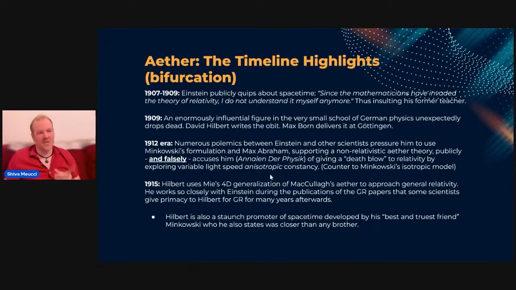And then Hilbert is also a staunch promoter of space-time, developed by his best and truest friend. In other words, Minkowski is Hilbert's very best friend, and he also states he was closer than any brother. So understanding the social environment is important. The fact of the matter is, once again, when you have two mathematically equivalent theories, it's only a very subtle differentiation point that makes a bifurcation, because they are interworkable, which means Minkowski's formalism will work for most considerations of the ether version.